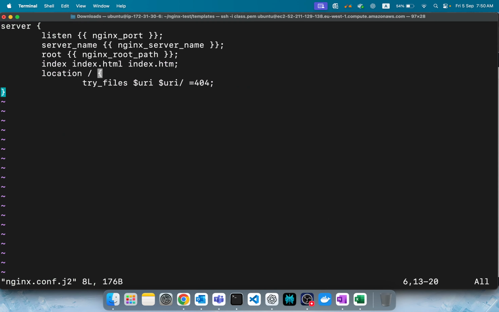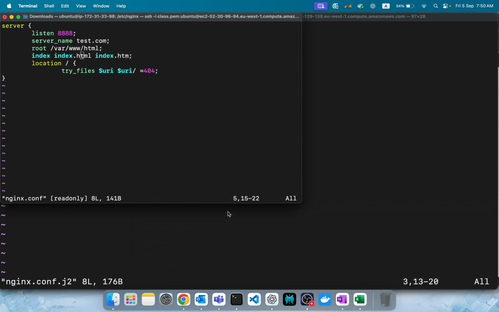We make it like this, and then we pass the values either through the role or, if you want to pass them at the node level, through the inventory file. See how cool it is, right? We can change on the fly. Got it? That's how templating works.